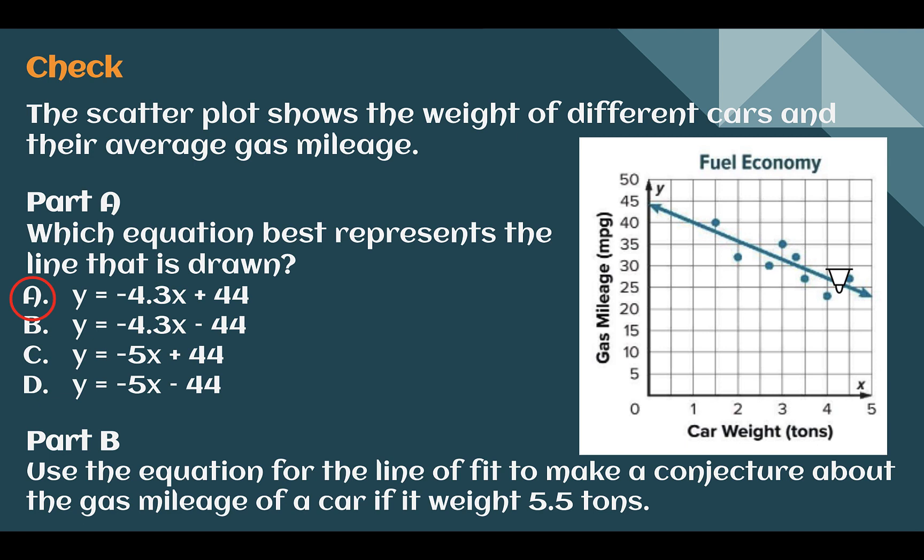Check your answer. First, in Part A, it is negative 4.3x plus 44. To pick this, I'm going to use some process of elimination before I do anything. I can see that my y-intercept up here is around 45, and it is positive 45. So positive 44, positive 44. It can't be B. It can't be D right away. I see my slope is going down. There's a negative association. So I would then next check, making sure that these slopes are negative. They both are. That didn't help us. So let's pick some points to figure this out. I see right there, it looks like it goes through the corner. I'm going to follow along and see if I can find any other place. Maybe right about there. We went down 15 from 40 to 25, over 1, 2, 3 and a half. So down 15, over 3 and a half. Make sure you're paying attention to how long each segment is. If I divide that, 15 divided by 3 would be 5, but it's a little bit more than that. So A would be your best choice.